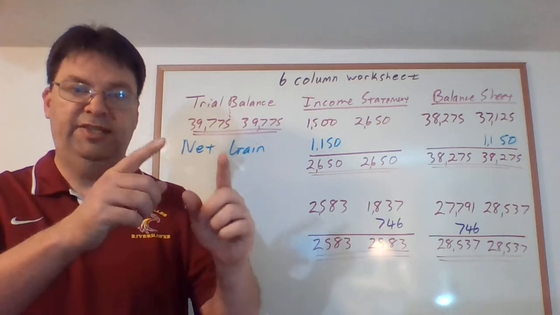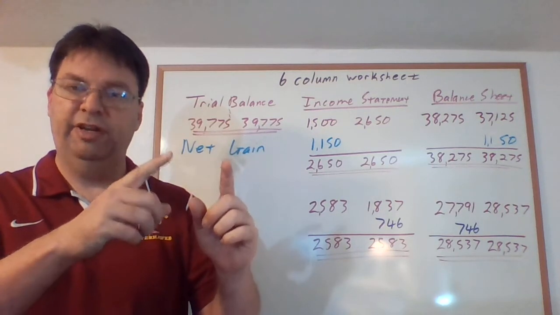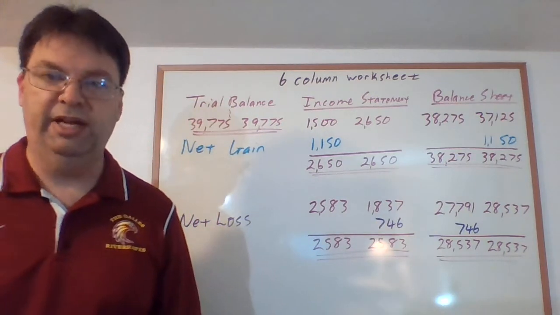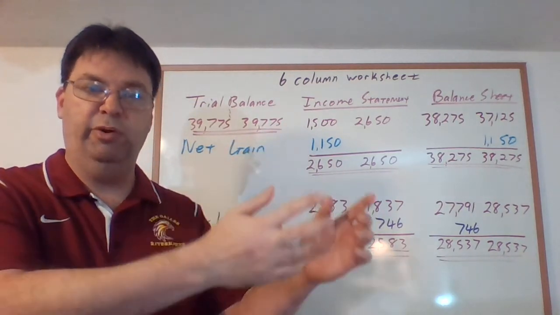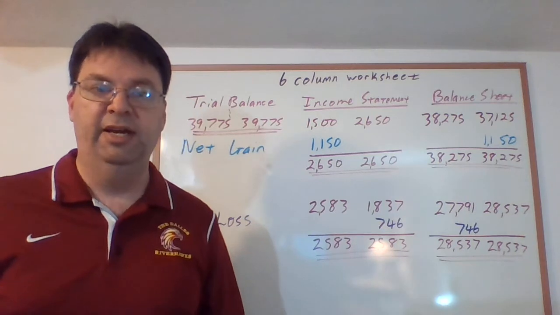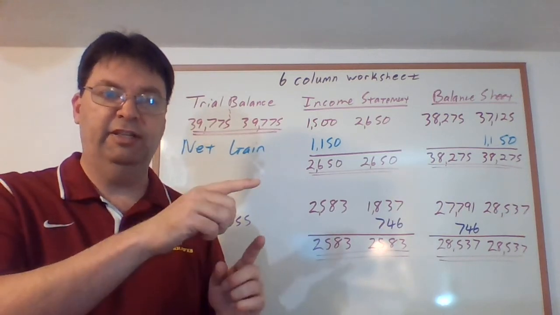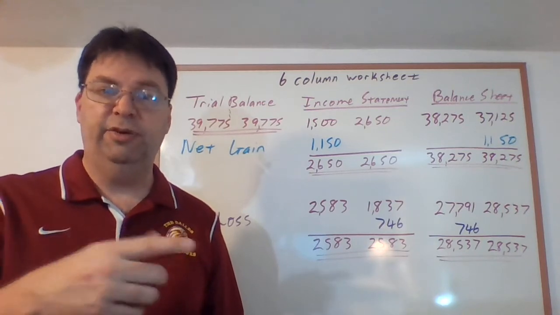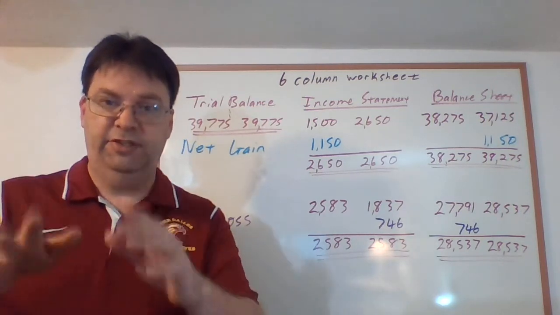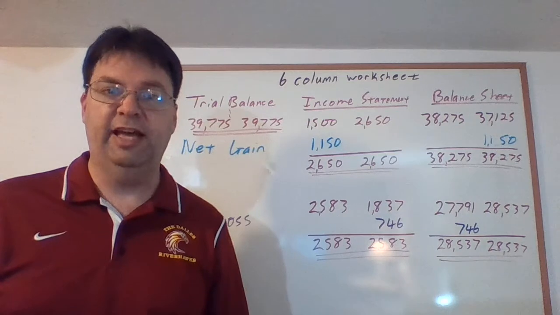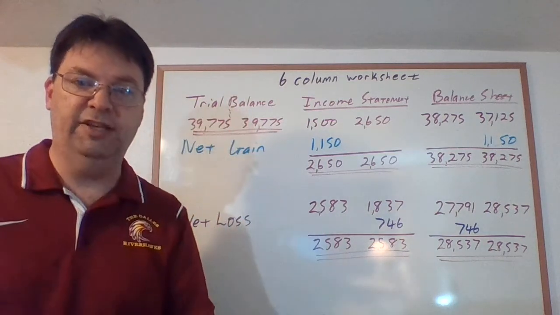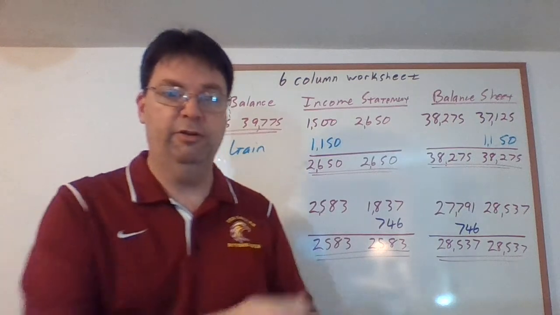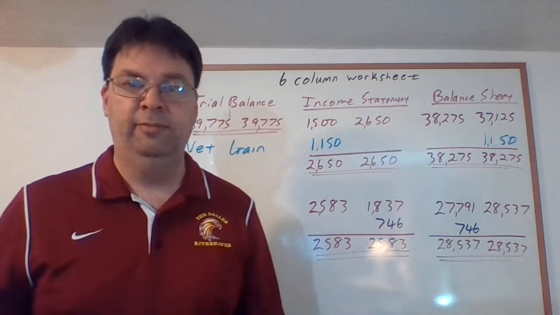So the trial balance ends when you total them up, just to make sure your numbers are correct. From there, though, we've got some other things to do right here. And this is the main important part of the chapter, okay? Getting to these numbers for your income statement and your balance sheet. Now, we're also going to practice doing these as standalone documents. So 6-column worksheet, we're going to do it all like that, but you can also just do a trial balance on a piece of paper, get out a whole new sheet of paper and do the income statement, get a whole new sheet of paper and do the balance sheet.